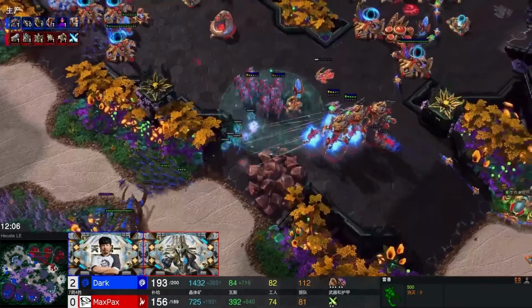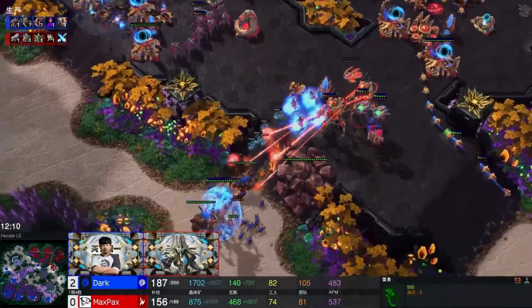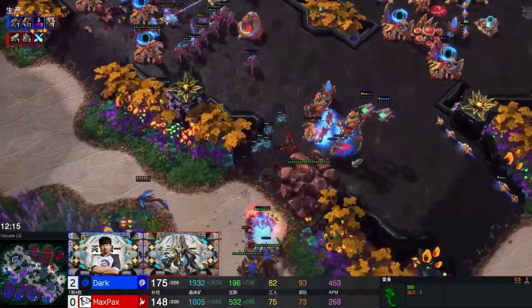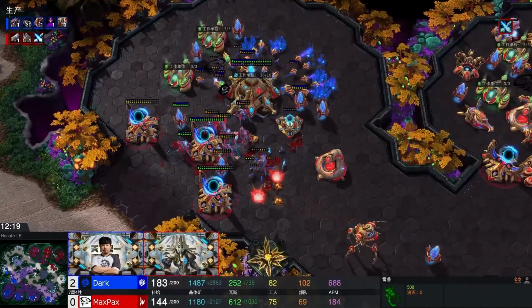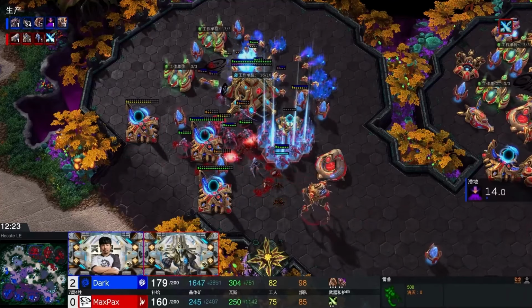Things will dive onto some gateways. Obviously, again, MaxPax really ensuring to wall off against these Ling-based attacks, trying to help him out a little bit. Things do find their way in, but shouldn't be able to do too much, so Dark is kind of just gifting away some of these Lings.